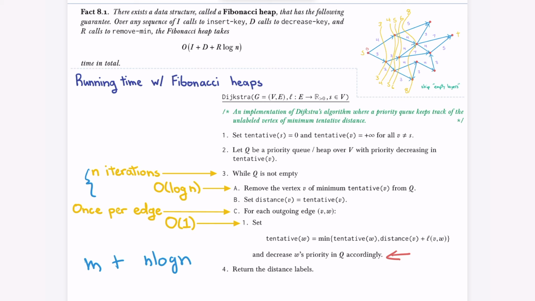If you want to do decrease and increase, you can't get this bound anymore. Fibonacci heaps are super clever. I think a major open problem is trying to get worst case running times, actually log n worst case running time instead of log n on average, which is what amortized means. But people have been trying for like 40 years or something.